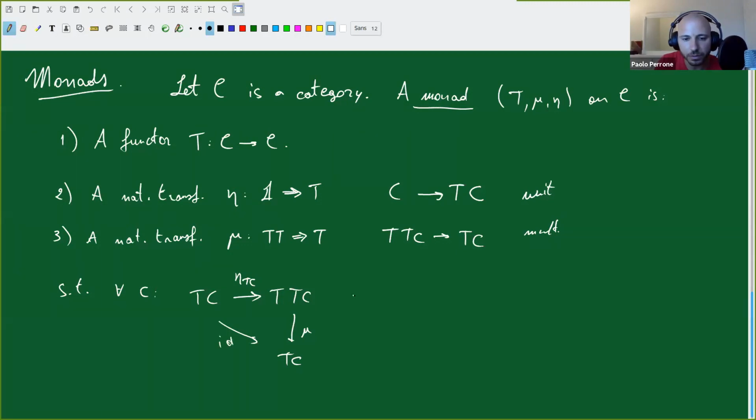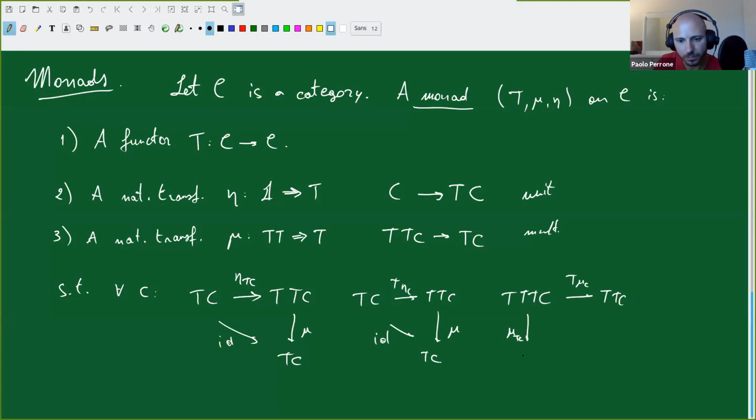We have that this triangle commutes, where this time we apply T to eta C. And this diagram commutes. There are a bunch of T's.